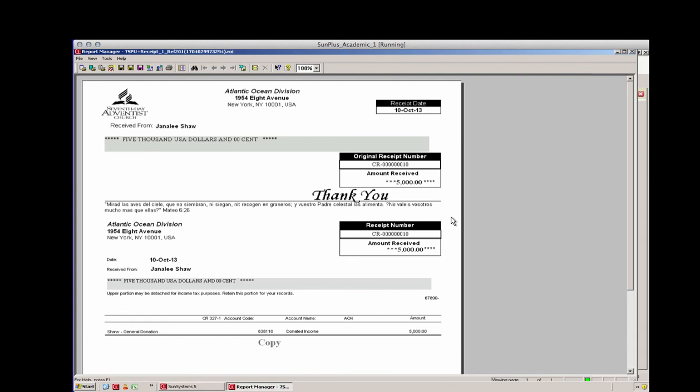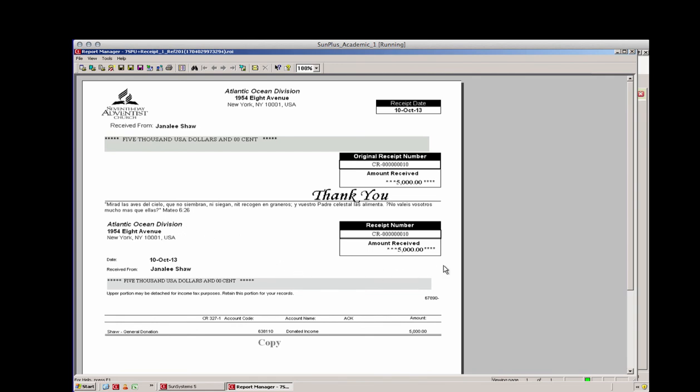It just depends on how the particular receipt has been set up, and this one has apparently undergone some language confusion. So I can print this out, I can tear off the part, hand it to the person that paid in the donation, and then I can file the bottom portion of the receipt with my journal.